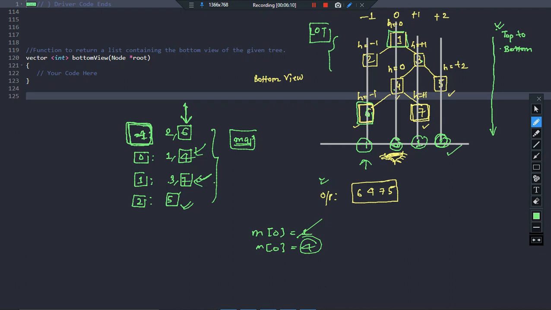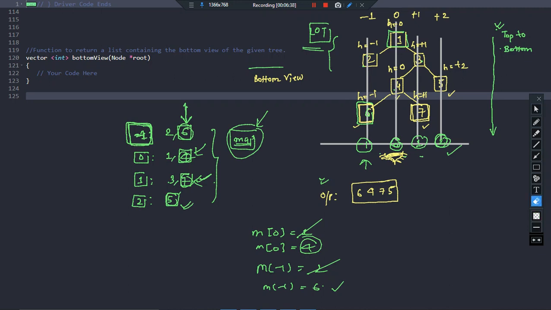So obviously you got 4. The same thing happens for -1. Map of -1, you will basically get 2. Next time when you reach this -1, we say map of -1 is equal to 6, so this will be replaced by 6. So you can see we are able to successfully keep track of the values in the lower level at a particular point. We are going to use two things: a level order traversal, followed by a map data structure. So let us quickly implement this algorithm.